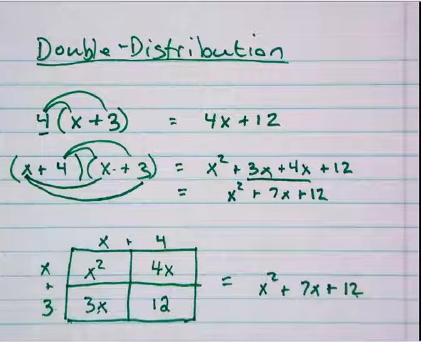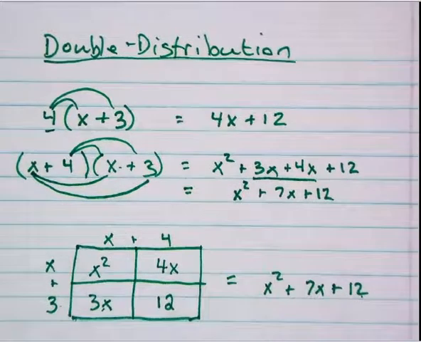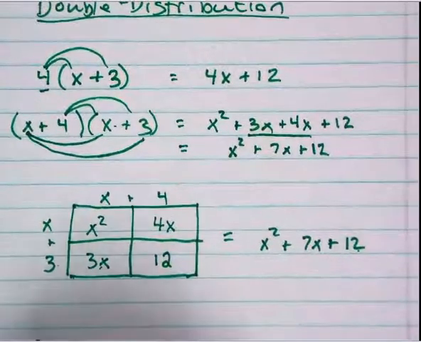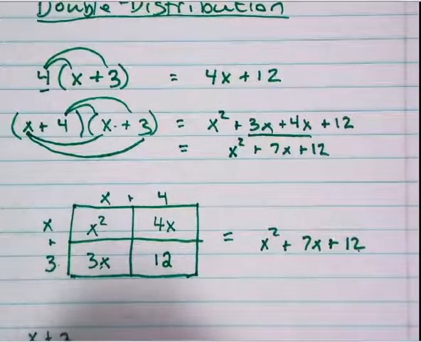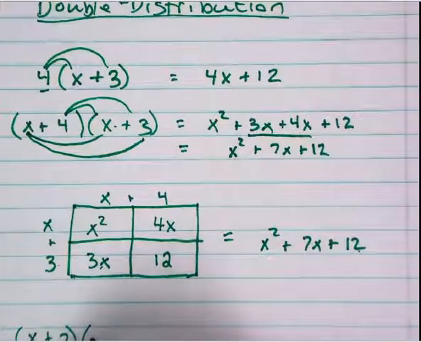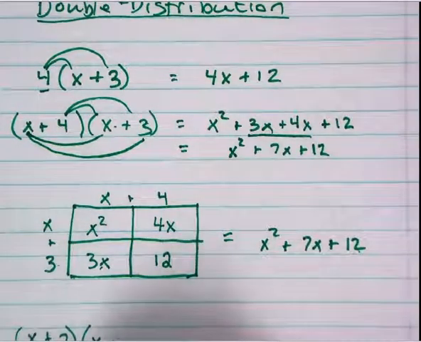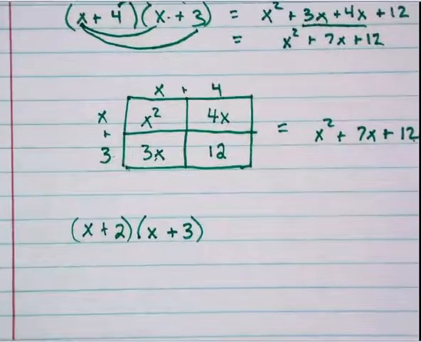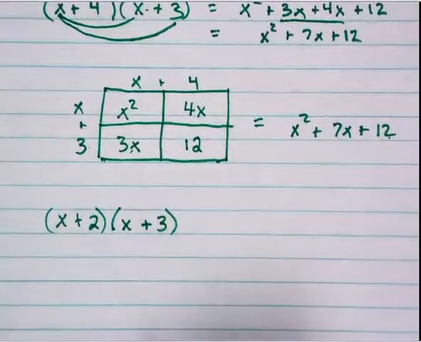So this is all we're going to be practicing today, and it can get kind of cumbersome with the coefficients, but it doesn't change the way we think about things. So if I was to do something like x plus 2 times x plus 3, notice that these are both binomials. Okay, so I'm going to do double distribution.